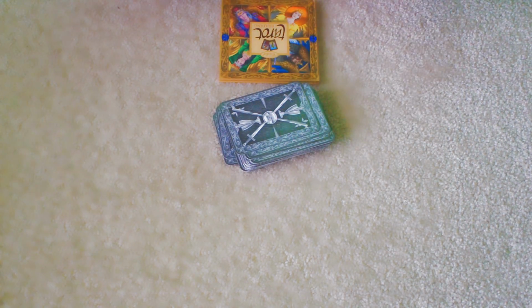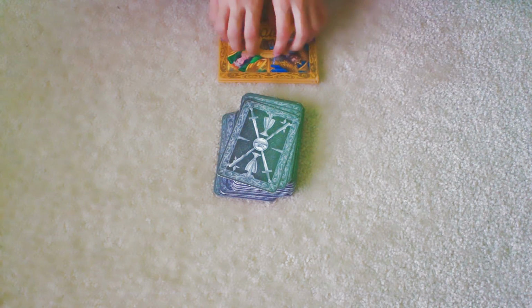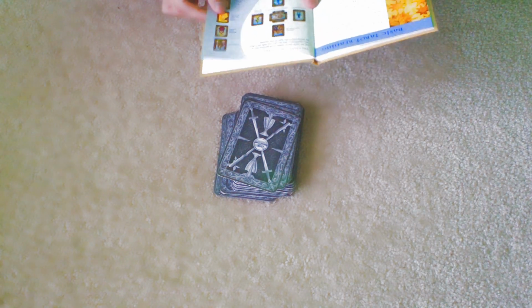This third trigger is tarot card reading, and I'm going to start off by just shuffling the cards. And open the package. Pull the cards out. As you saw in my Dark Fairy roleplay, I use these. Just 3 of the cards. Okay, and this is my handy dandy booklet I use to help guide me in my readings that I give. I do self-reading sometimes, and sometimes I read other people just for fun.